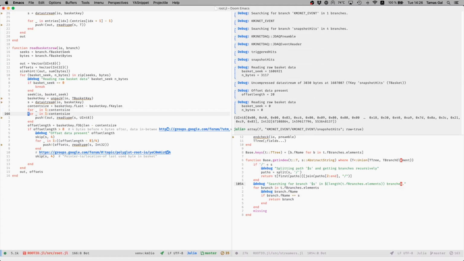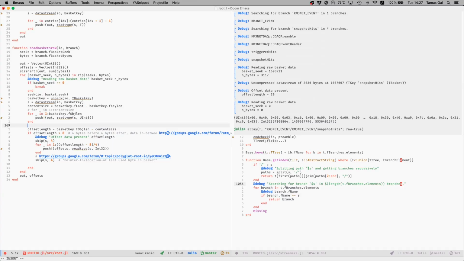So instead of content size, we read until plus get key object length, and continue.